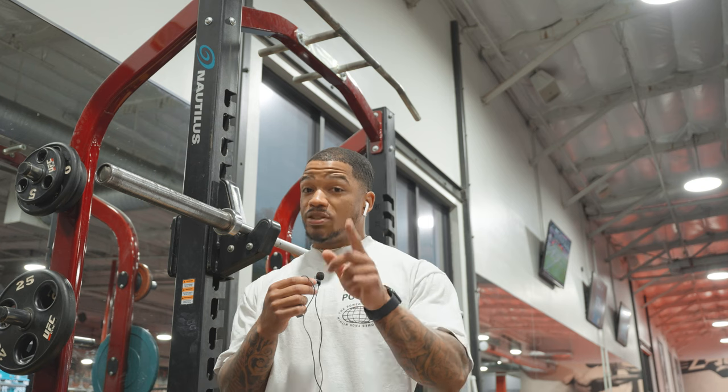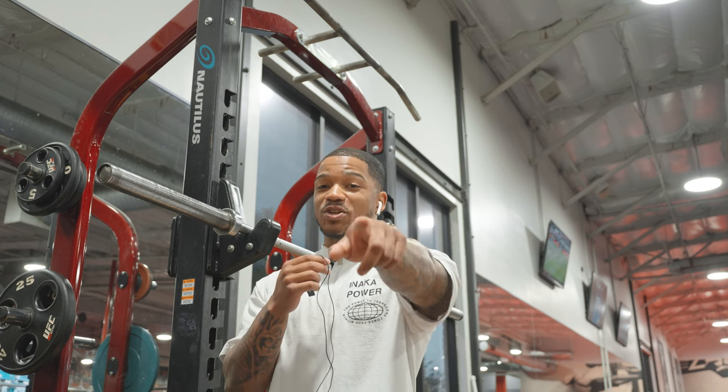So the warm-up is imperative. Make sure you're getting your hips warmed up. Make sure you're getting your hip flexors nice and warmed up. Your hip flexors are huge when it comes to hitting that depth within the squat too. So don't be bullshitting me. I'm giving you guys information, so don't be bullshitting me.